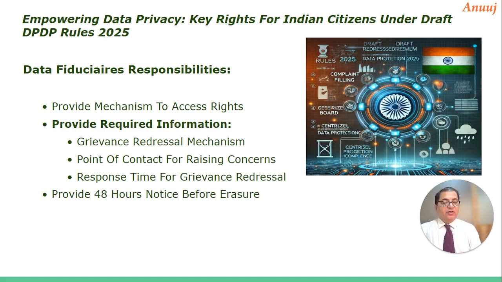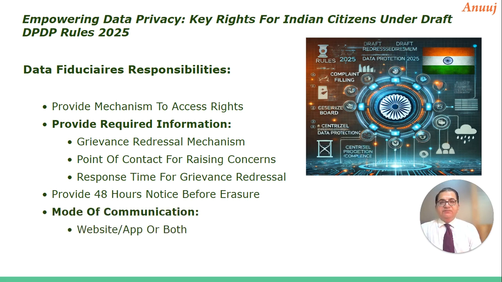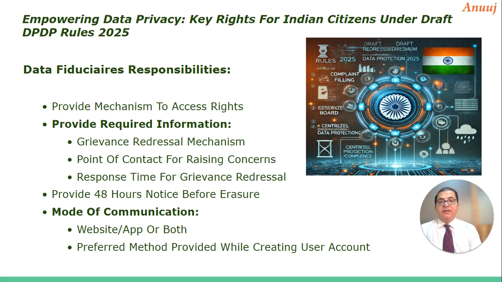If you are using your right to erasure, then the fiduciary is expected to inform you again 48 hours before actually erasing your information. Mode of communication, as I said, the website, the app, maybe both of them, and the mode of communication that you have chosen when you registered yourself as a data principal with this particular consent management, right? So this is about what are the rights available and how can you use your rights to make sure that you are satisfied with the way your personal data is being handled.